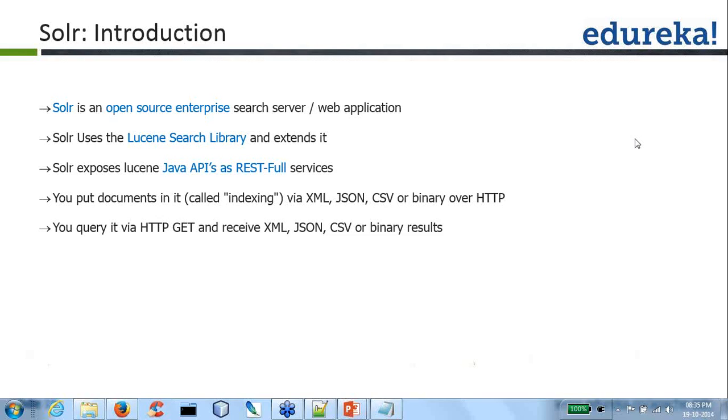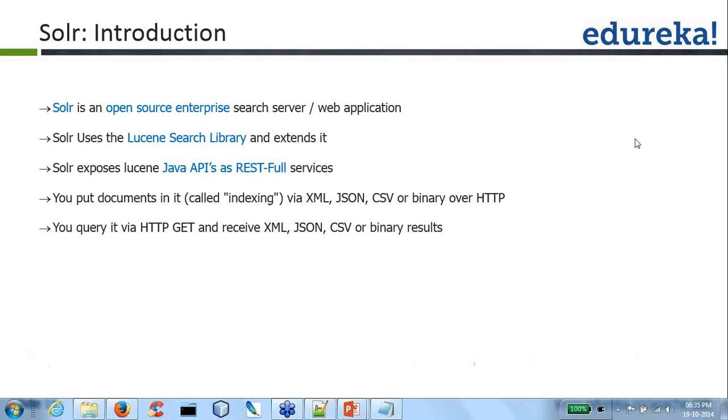The third benefit is that sometimes using the core Java APIs will be really challenging, because you have to have that Java expertise, and fine-tuning the Java for performance and all that stuff would be really challenging. You can use the RESTful APIs that Solr provides and use them as a service instead of directly interacting through APIs with the index, which adds a lot of interoperability with different frameworks or platforms.